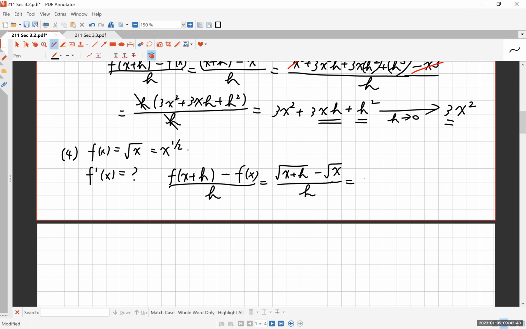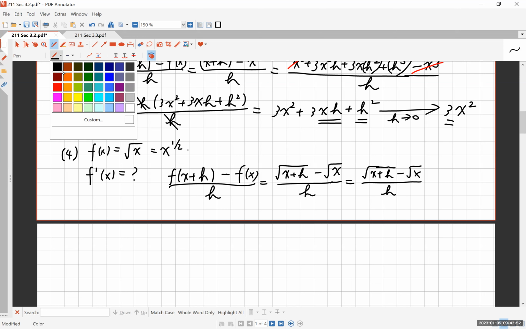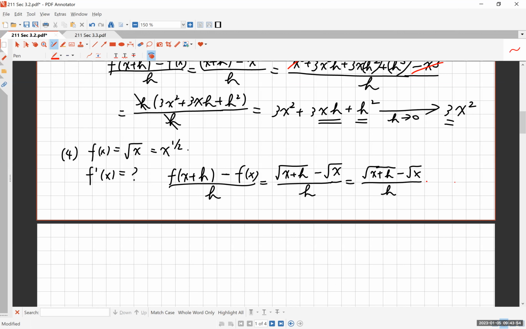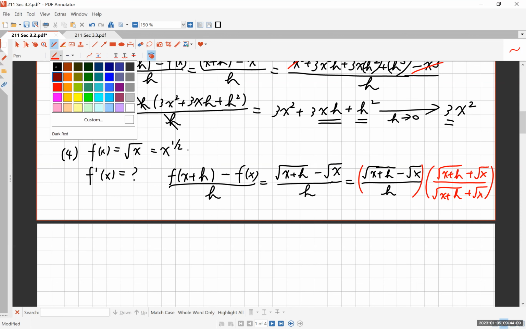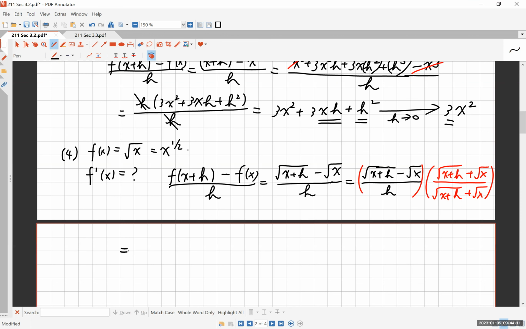But what we can do, when we have to take the limit, what's the one thing we did when you have a radical minus a radical? Well, yeah, the conjugate. So let's multiply this by the conjugate. See, at this point, you really don't have an idea if it's going to work. Okay? There's no guarantee. So you just try what may work. And if it doesn't work, you just start all over with a new idea.